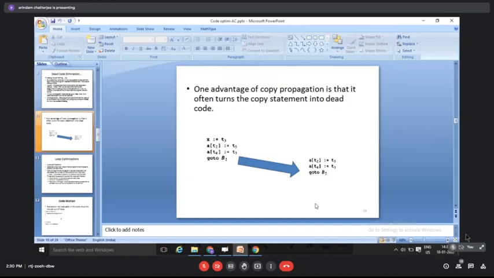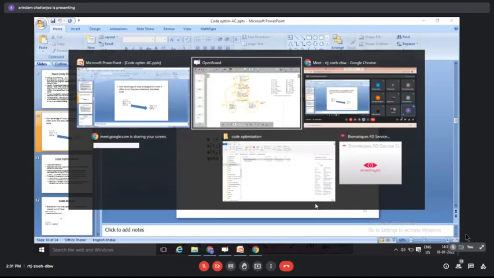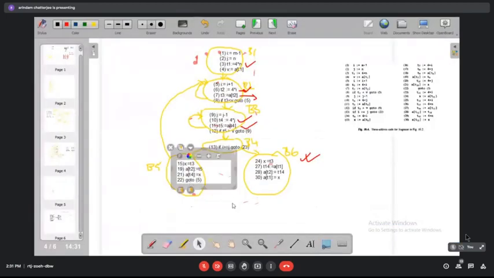Now, copy propagation giving rise to dead code is given here, which we have seen in block B5. What is that?